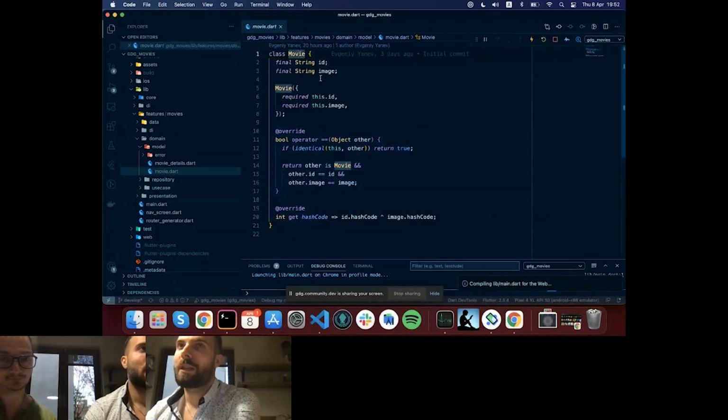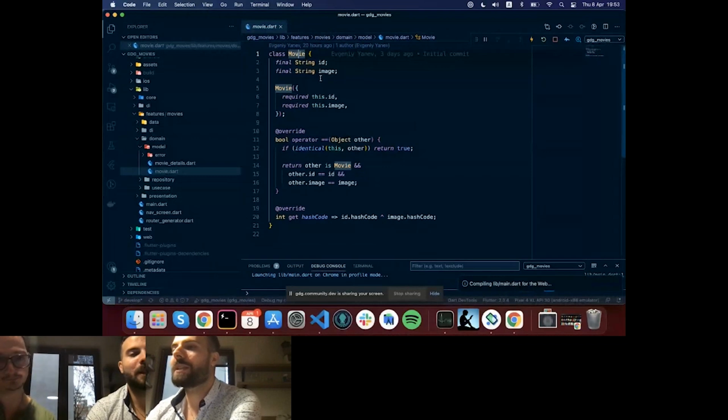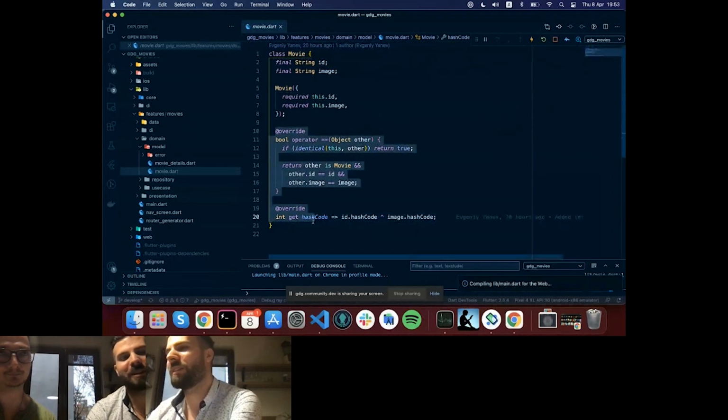And I know that there are libraries in Flutter like Freezed that can be used for this. But to be honest, with some of those libraries, you're coupling your domain logic, which should be independent of stuff like this. And this is not good. That's why we decided that we are going to implement those on our own. Also, actually, these are automatically generated. If you just right-click, you can select generate equality, so it's going to work.